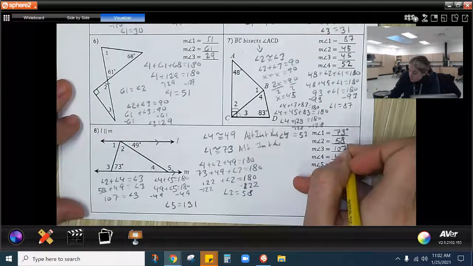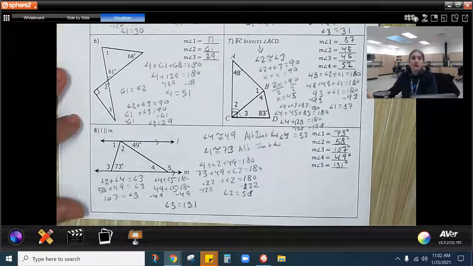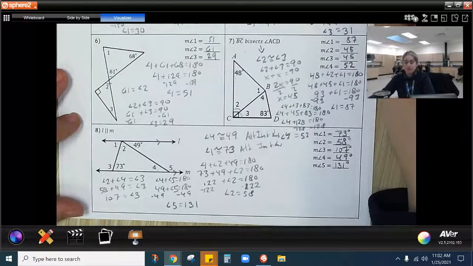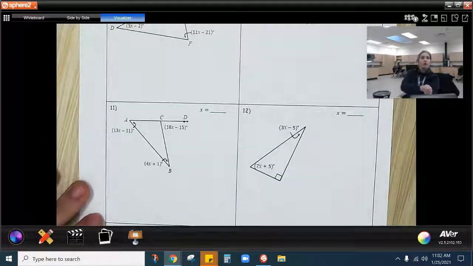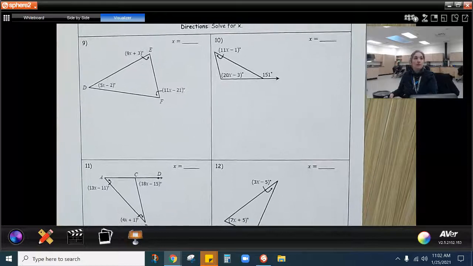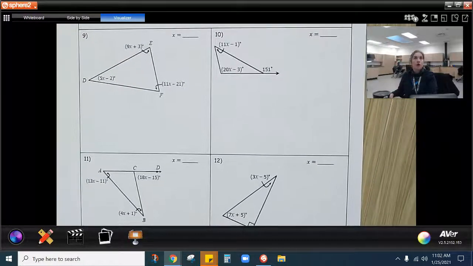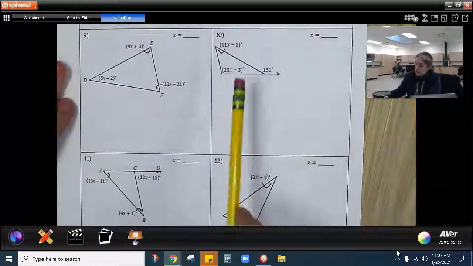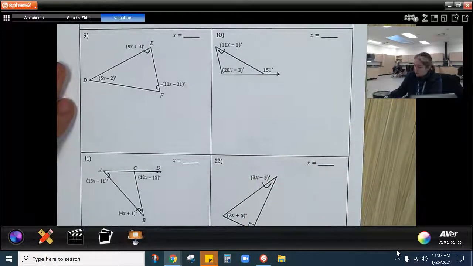So it's really important that you don't skip steps, that you have your setup. Setup is really key. I'm going to move the page now. And I want you to try some of these, all right? I'll leave these ones posted up here so you can see all of them. You want to solve for x. Ooh, we haven't really done that, have we? All right, let's do this one together then.